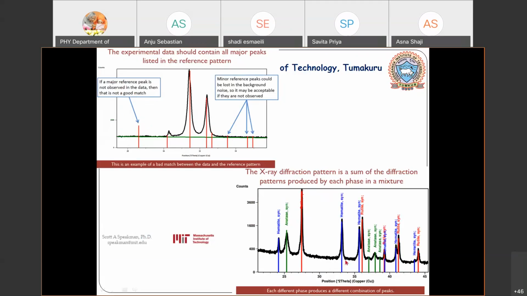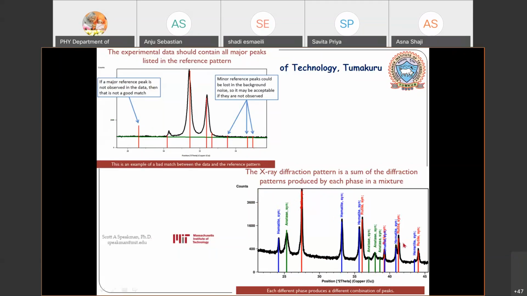And then we also saw some mixed phases. For example, this is three phases. You can see the blue lines are coming from hematite, which is your iron oxide, the green one is coming from the anatase phase, and then there is a rutile phase, which is shown in red. If you consider the peak intensity and peak position, the intensity ratio for your red is almost the same trend as the reported one.